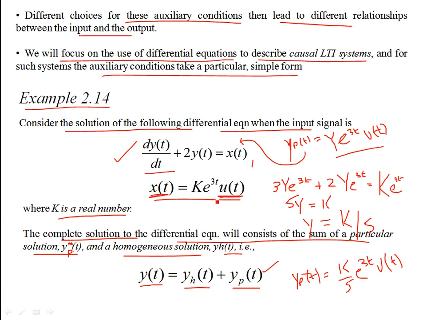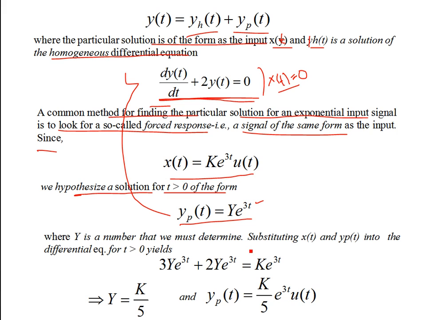So if x(t) was a sinusoid, then my forcing function would be some constant multiplied by the same excitation, that is a sinusoid of the same frequency. And then again we would have substituted this in the differential equation, and would have found out what this unknown constant is, in terms of the input. So y is a number that we must determine, and we have done that.